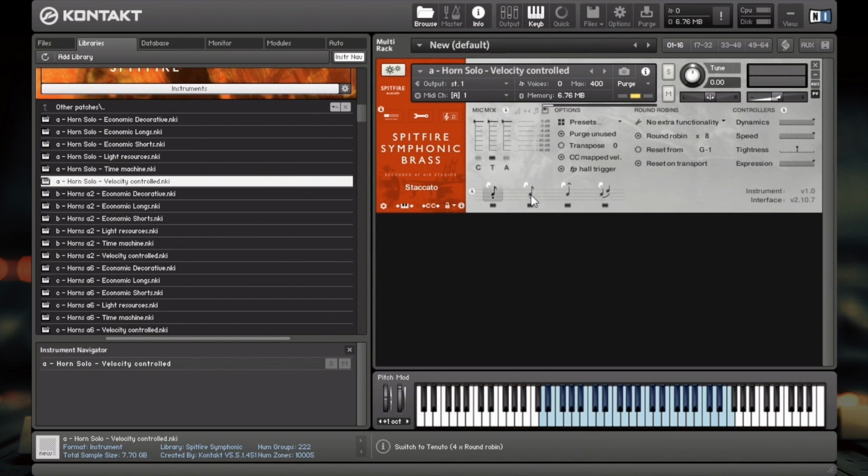Switch. Oh, I know what this is. You play different speeds or different velocities for each type of articulation, which actually is pretty handy. The harder you play, the shorter of a note you get.